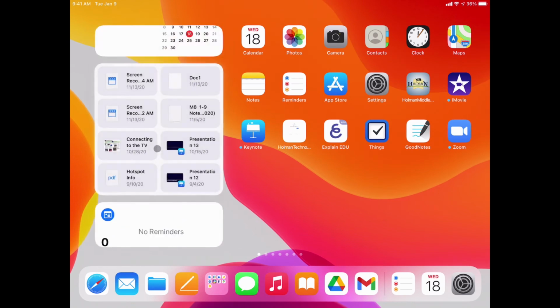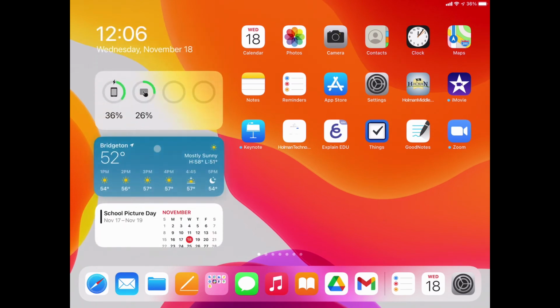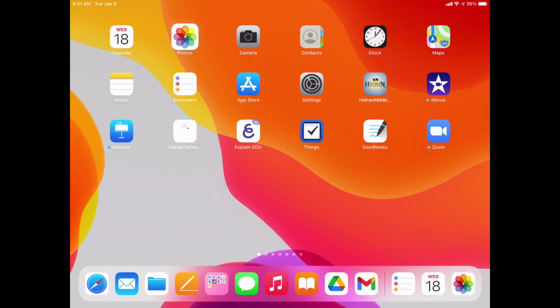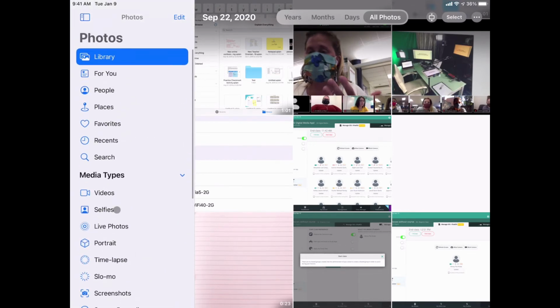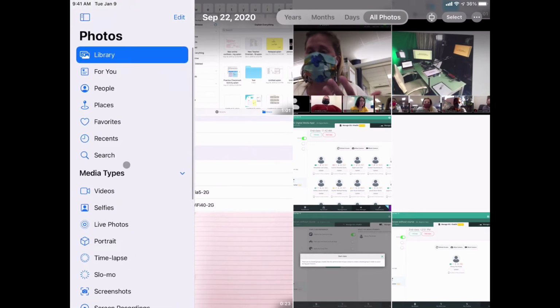So that's one of the big changes in iOS 14, the ability to now have widgets on your device to be able to control things. Now, another thing I may notice is that a lot of my apps have gotten some slight updates as well. And one of the biggest changes is now the use of a sidebar. So if I open up my Photos app, you'll notice the Photos app now has a sidebar that is always there to be able to get to your albums, search for things, find specific images and things like that.